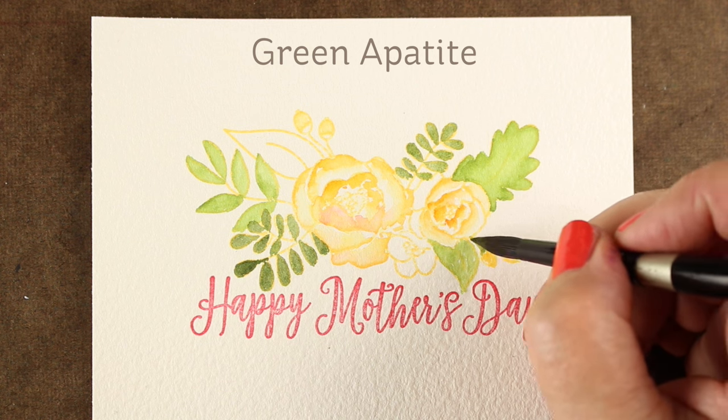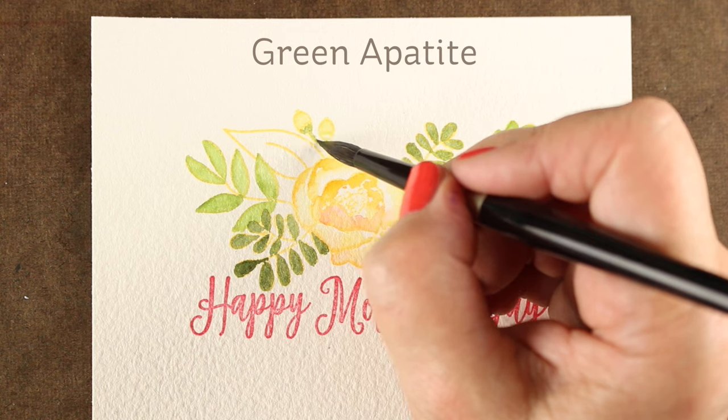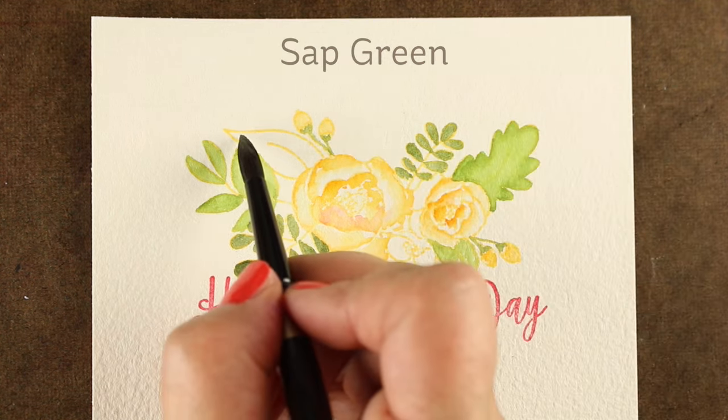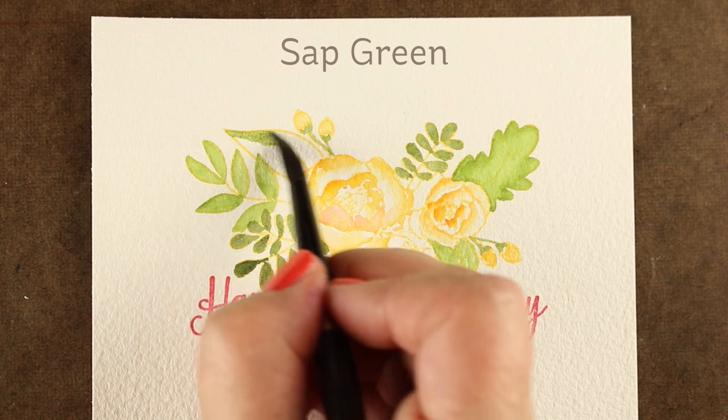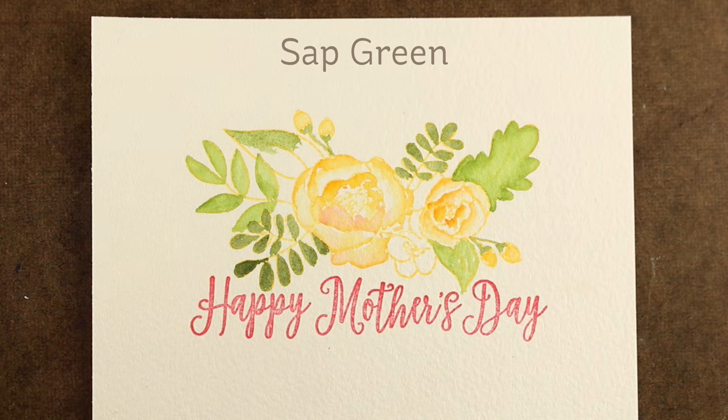Had a little bit of stems here on my buds, and those tolerated much better doing my little stems. I did not wreck it. And I went back to my sap green for one more large leaf.